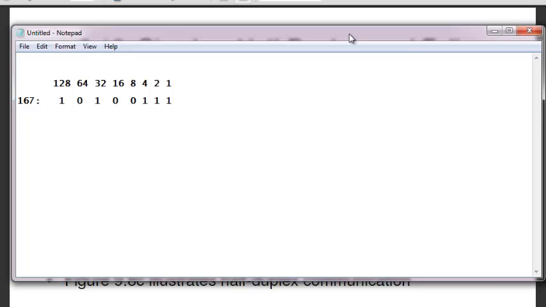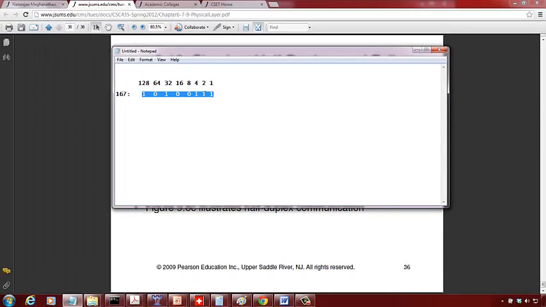The motivation is this. So for example, if you have to send say an integer 167, we know in binary we could represent them like this, right? So in increasing exponents of 2, and then these are the actual bits that will form 167. So now if I want to send 167 on a channel, which order would I send, in the sense that would I send this one first or this one first?